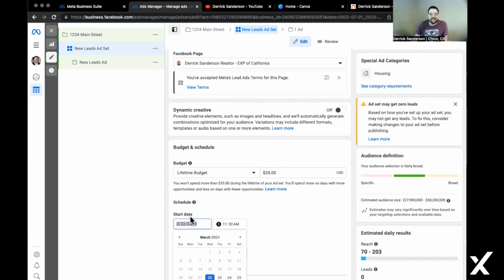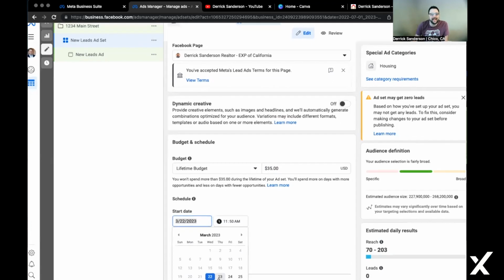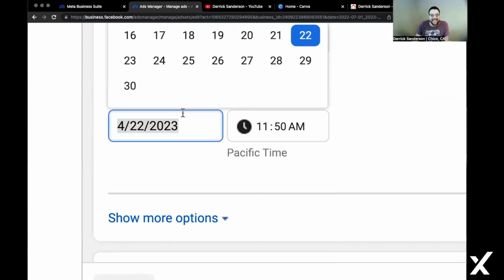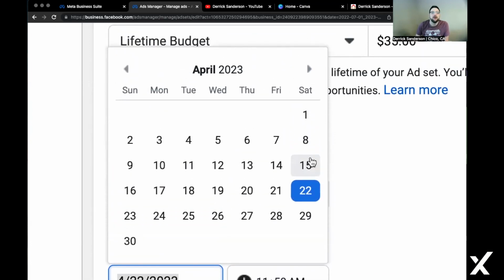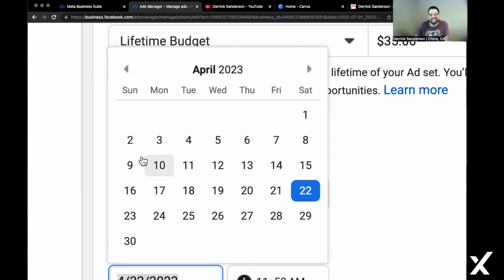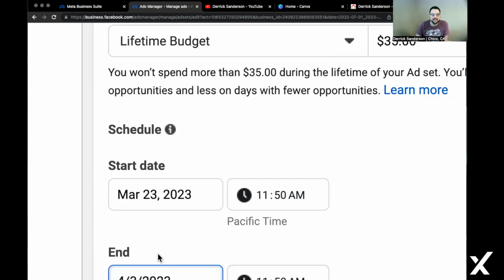And here for the lifetime, we always start the ad tomorrow, because we're in a special category and sometimes it takes them 12 to 24 hours to approve the ad. In the end, I typically only run an ad for 10 days. That's enough time for the algorithm to kick in. If you go less than that, the algorithm doesn't work as well. If you go longer than that, it's going to cost more money and you're not necessarily going to get the same effect.